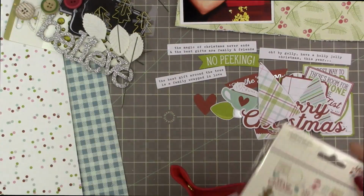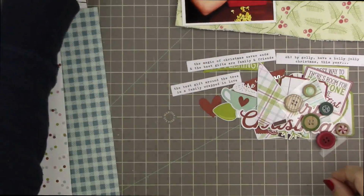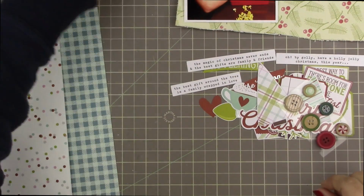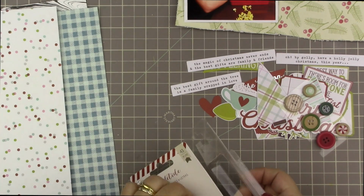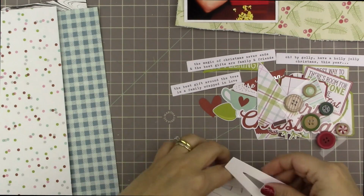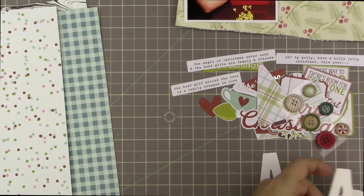So I'm selectively choosing embellishments that I think will fit with that theme and the holiday theme, and also that do not have the pink, because I'm trying to not use pink in this because I don't think pink looks really great with that orangey red. So now I'm just having a look at the letters that come in the kit.